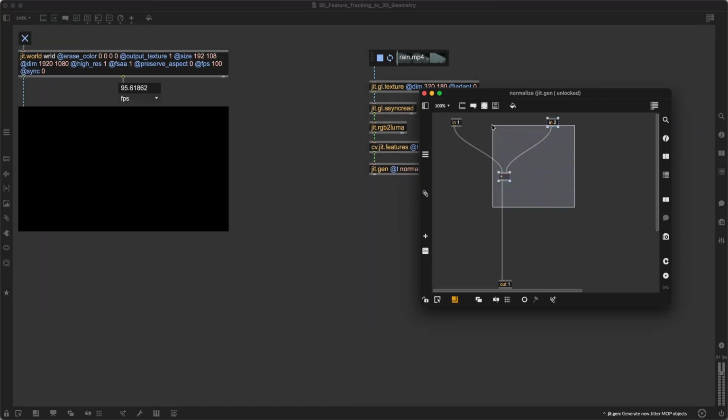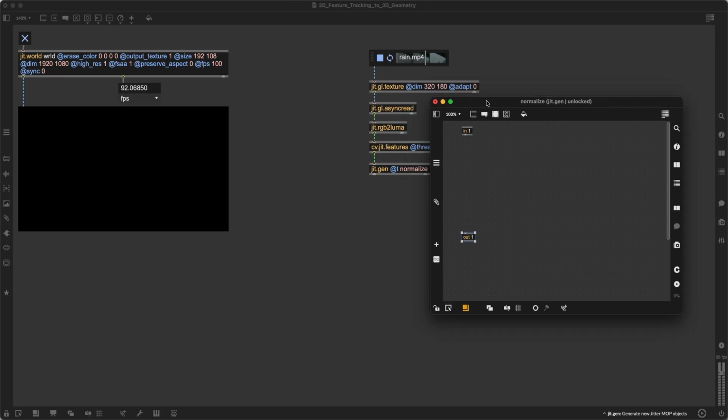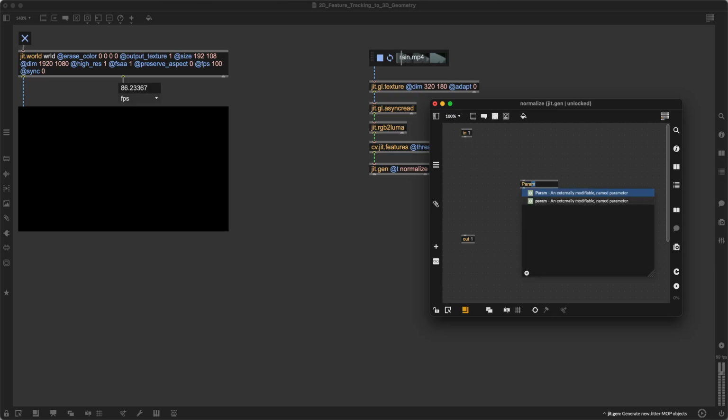And in order to get them in a range between 0 and 1, we have to divide them by the dimension of the input texture. So we could do something like create a parameter, call this one in dimension, 320 180.